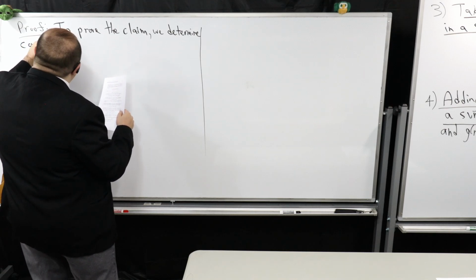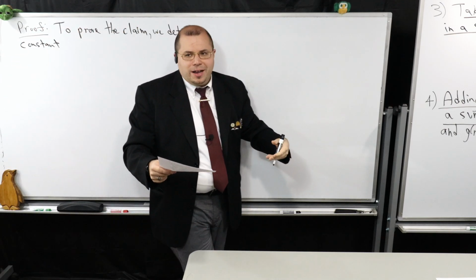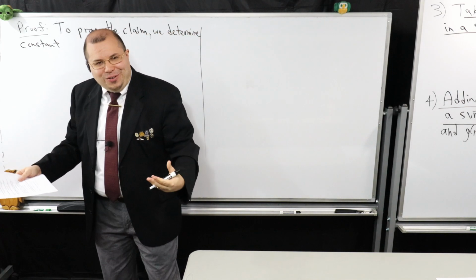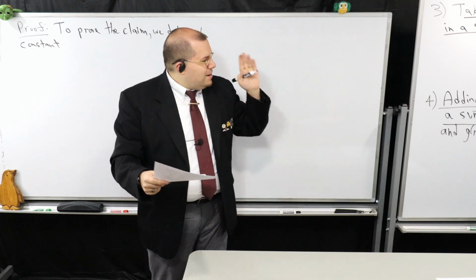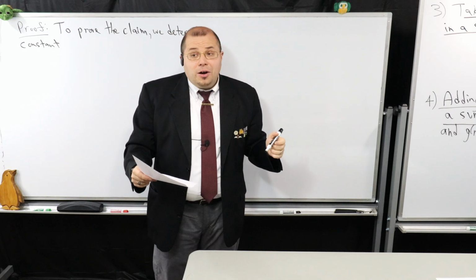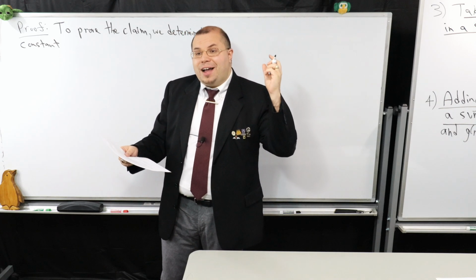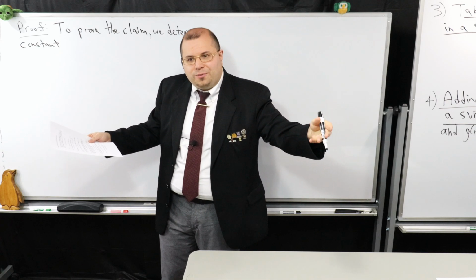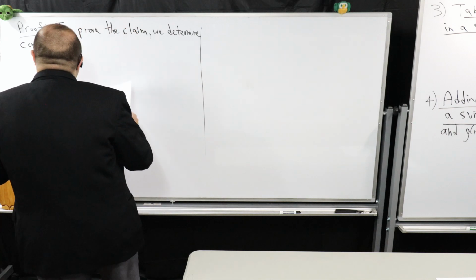So remember, this is just the same game plan we've been doing this entire time, right? I just tell you what I'm going to prove. If I want to show that f plus g is big O of h, that means I need to find two constants, the c and the n0, such that the inequality in question holds. I'll write that on the board.